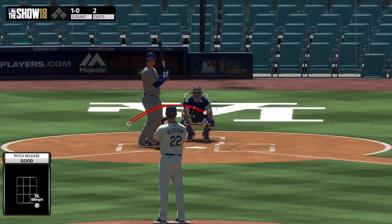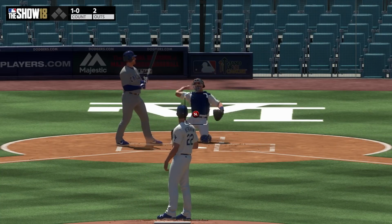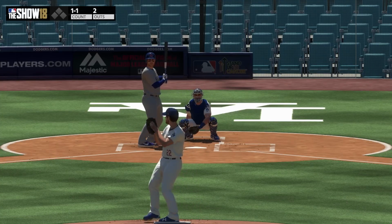Something else I want to mention about pulse, and it's pretty similar to all the other interfaces, and again, I said this on the analog pitching video, is walks per nine is going to be your biggest factor in determining how fast or how small your pulse circle is going to be. If you have a higher walks per nine, the smaller the pulse can go. You can minimize it smaller. It's going to be easier to hit your spots.